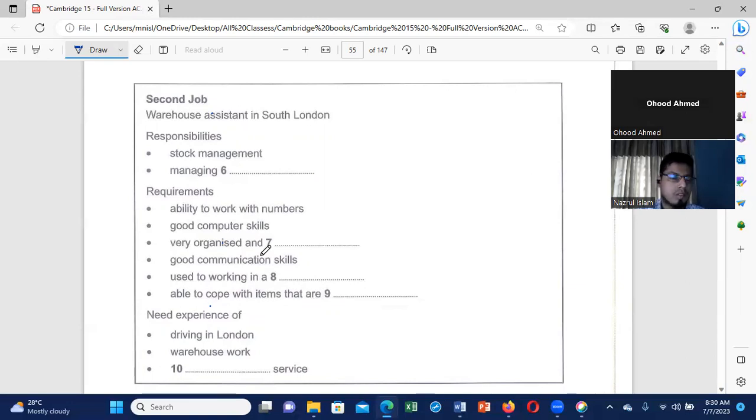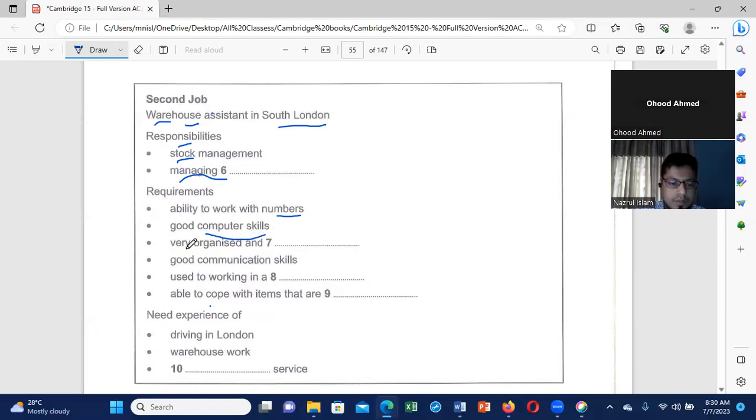So the second position might suit you better as far as the location goes. That's for a warehouse assistant, and that's in South London. Yes, that would be a lot closer. And you've worked in a warehouse before, haven't you? Yes. So as far as the responsibilities for this position go, they want someone who could manage the stock, obviously, and also deliveries. That should be okay. You've got to keep track of stuff, but I've always been quite good with numbers. Good. That's their first requirement. And they want someone who's computer literate, which we know you are.